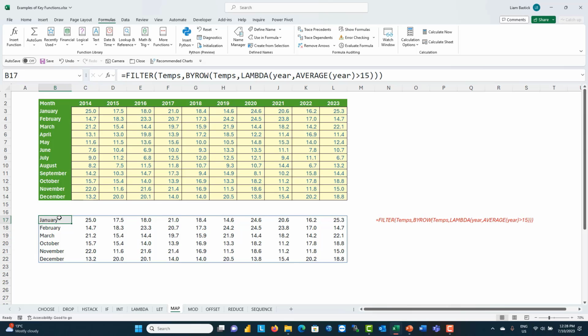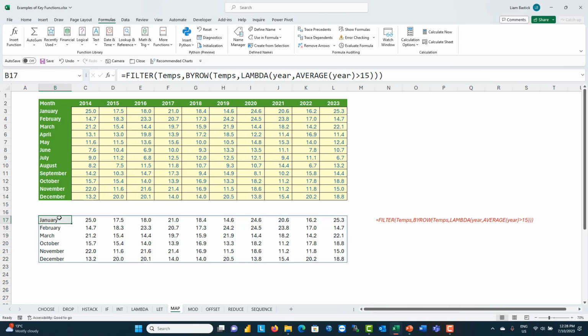Now, the problem here for the American viewers is these temperatures have been provided in Celsius, which might as well be gobbledygook. So people may not understand it. Now, if a US reader sees a temperature of 25 degrees, they're going to be breaking out the gloves, bobble hat and duffel coat, whereas us Aussies will be heading for the beach. So we need to convert or transform this data into Fahrenheit so that our US colleagues may better understand.